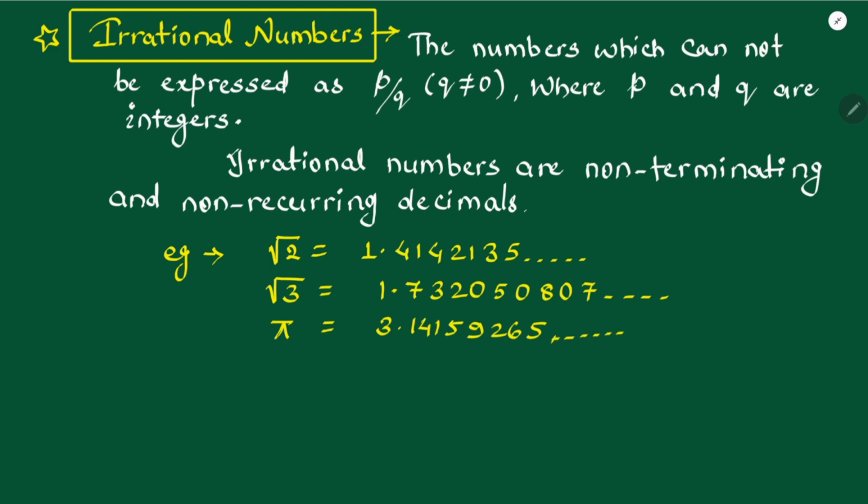So all these numbers, you can see clearly that these numbers are not ending. They go on continuously, and there is nothing that is reoccurring again and again. So there is no recurring. No digit is occurring in a similar fashion again and again, like what we had already seen with rational numbers. So this is an irrational number where the digits are non-terminating and non-recurring in nature.